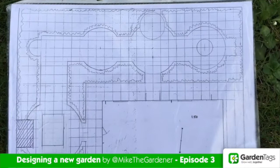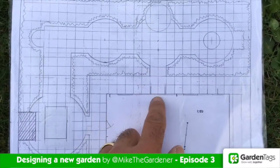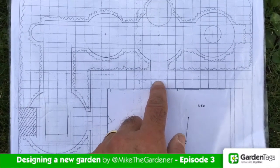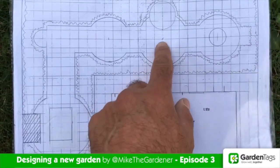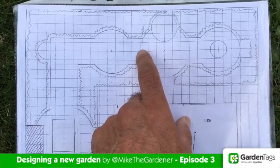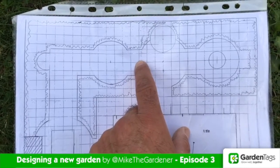So now I've got the design sorted, I have to transplant this onto the ground. As you saw earlier on the design, each of these little squares is a metre. So using the back dining room patio door as a starting point, the first circular patio comes off the middle of that door, and it's 2, 4, 6 metres away, and it's a 6 metre diameter. So I shall start there, striking that line.